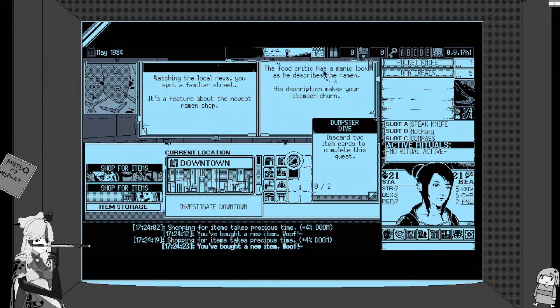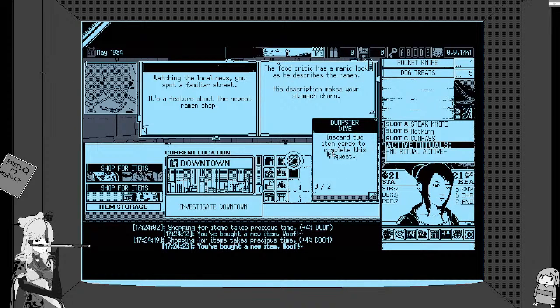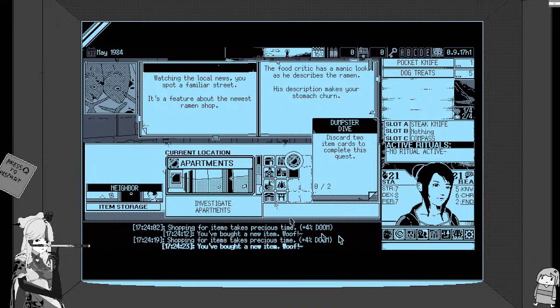So, why did I sacrifice 16% Doom just to buy these things? You really don't want to start the game without any weapons. You're gonna die really quickly because you can't do any damage. Anyways, let's start investigating.